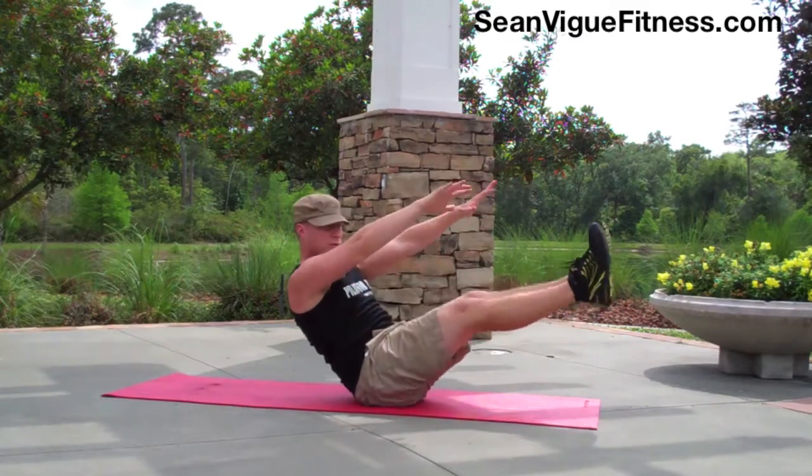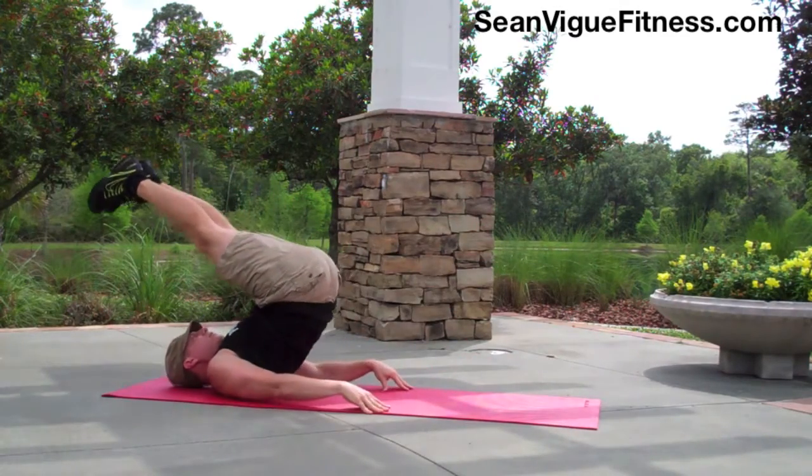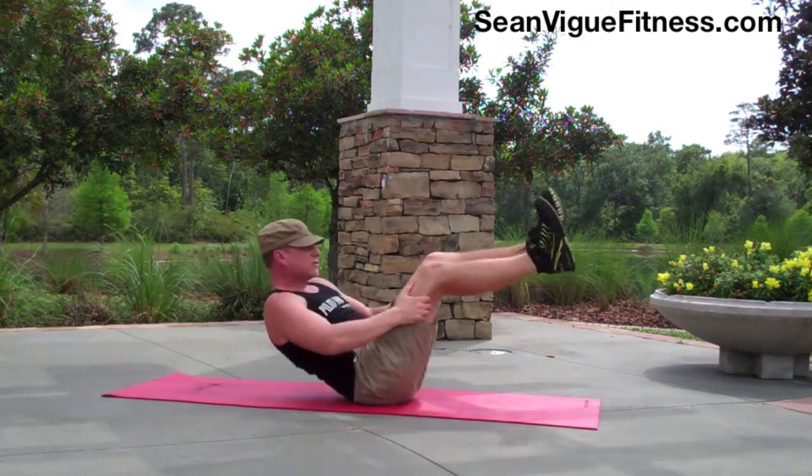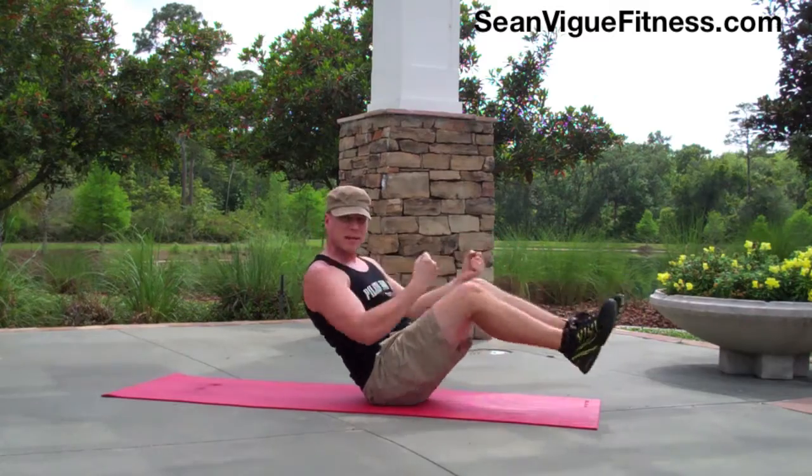There we are, was that 5? There's one more, and then we just slowly come back up and over, take out the momentum, flex the feet, roll with precision, squeeze those abdominals, come back up. Look at that balance, awesome.